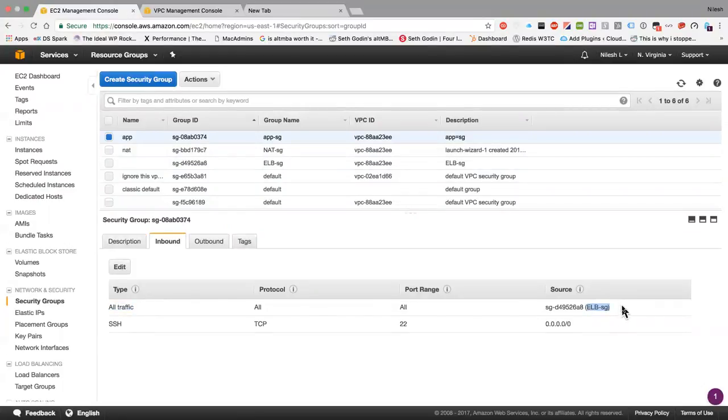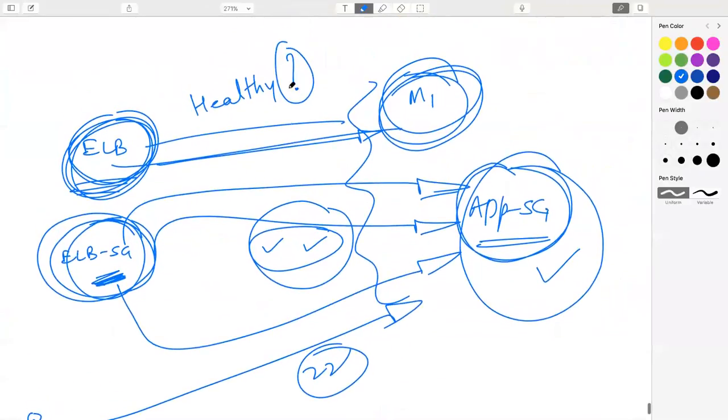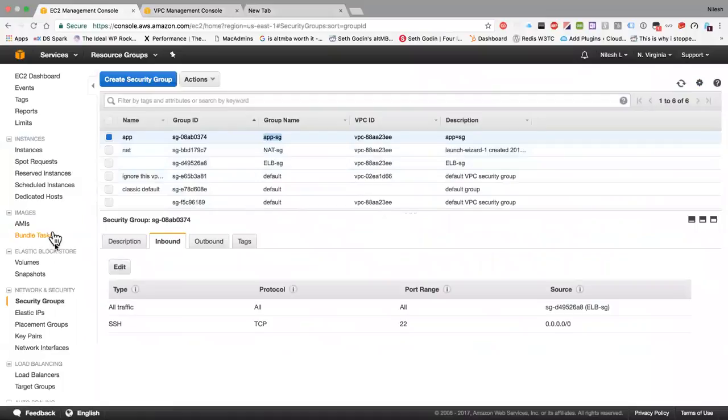That is a change that we have to do in order for traffic to flow from the load balancer and come into these guys. Who are these guys? These guys are the application security group. So now we enabled traffic originating from here to go to the machine, which will eventually in 5 to 10 seconds find that this machine is healthy. And then this machine M1 will participate in the load balancer group, M1, M2, M3, like that. You will see that happening back in the load balancer screen.